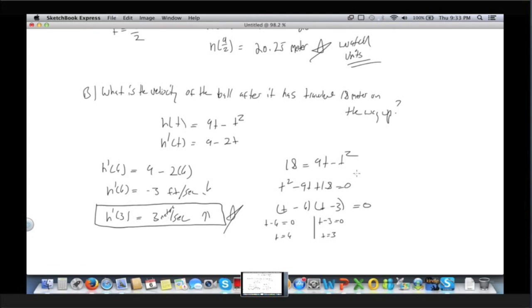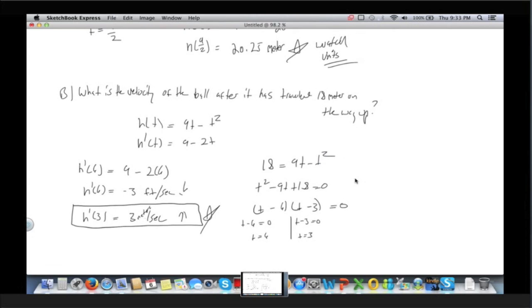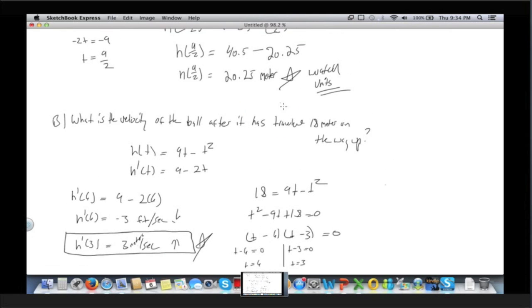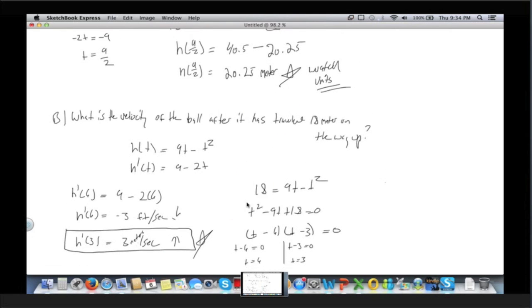Okay. Now, do you understand why the algebra gave us 2 different answers? What's the significance of that? Why are there answers both t equals 3 and t equals 6? Because this point is our peak and our velocity. Which point is our peak? 18 meters. And that's actually a mistake. Why are you saying that that's the peak? Well, we figured out the peak in the previous part, right? Right. Okay. What's the actual peak? 20.25. Yeah. Why don't you draw a graph of the position function here?